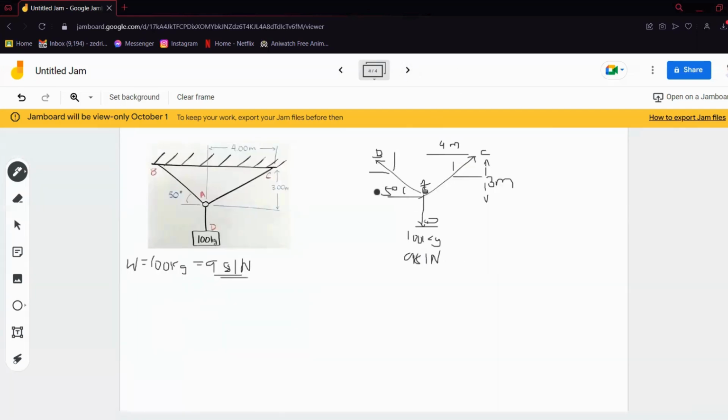Moving on to integrating the vertical components, first the force acting from point A to point C. We have the given dimensions, but we don't have the angle. So what we can do is find the slope of this force vector. Notice that the 4 is parallel to the x-axis, so we're going to isolate the triangle and invert it. We have 4 on the adjacent side and 3 on the opposite side. If you want to find the hypotenuse, you have to use the Pythagorean theorem: c, the hypotenuse, equals the square root of a squared plus b squared.